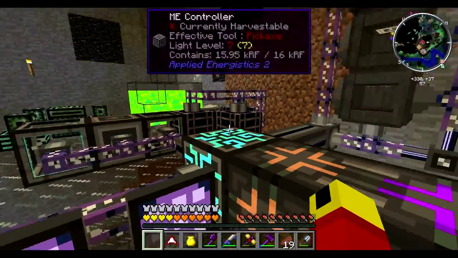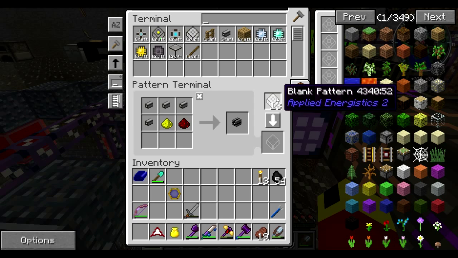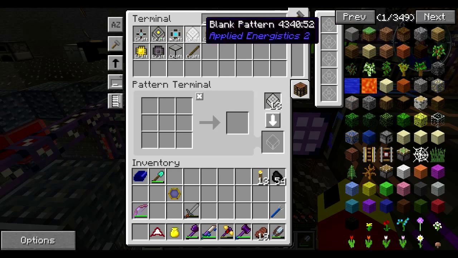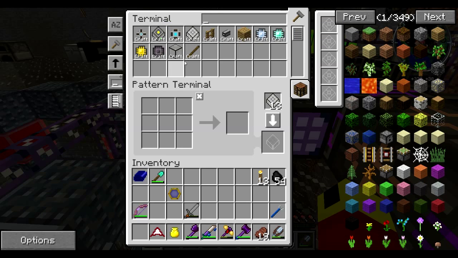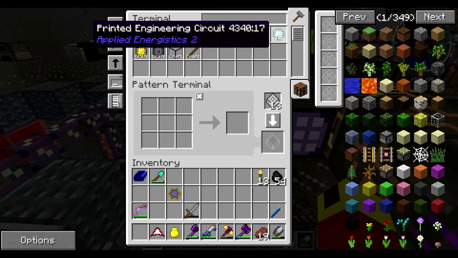To make an encoded pattern we need this pattern terminal, and we need to make these blank patterns. With these blank patterns you put in a recipe in here, and it will give an outcome, and then you hit encode pattern and you'll get a pattern. So these are the patterns that I've currently got. So I can craft 4K ME storage things. Now as you can see, there is only these things.